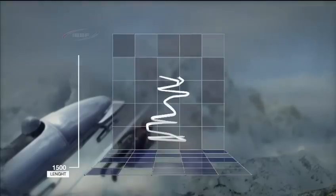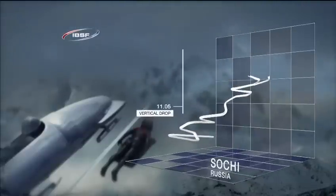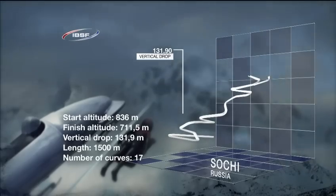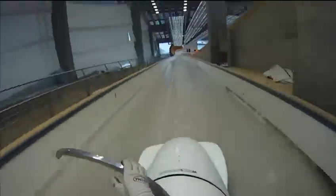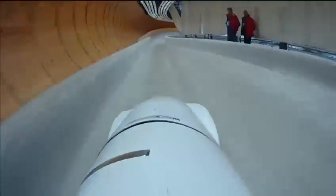Well, this is a brand new track for everybody, just a week of training before the World Cup gets underway. So everybody's still got to learn the secrets in this 1,500-meter uphill and downhill run. Yeah, that's one of the unique things you just mentioned, is that there are some uphill sections of this track, and that makes it very interesting. The start is very similar to a number of other tracks on the circuit, including maybe Chisana or Park City. The start times are probably going to be in like the 480s or so, the best start times.